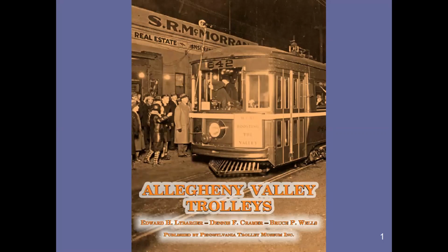Ed conducted the bulk of the research into the corporate history, and he authored about 2/3 of the text. I did about another third, and Bruce did the wonderful maps that you're going to see in this presentation, and laid out the entire book for us before it went to printing. So it really was a collaborative effort from the beginning. And on a personal note, this is the 21st year that Ed, Bruce, and I have worked together in publications, and I can tell you it's a joy to work with both of those gentlemen. We'll learn more about this photograph as we get into the program.